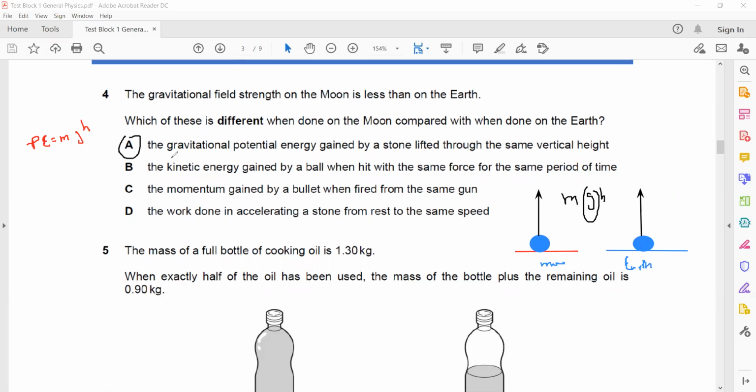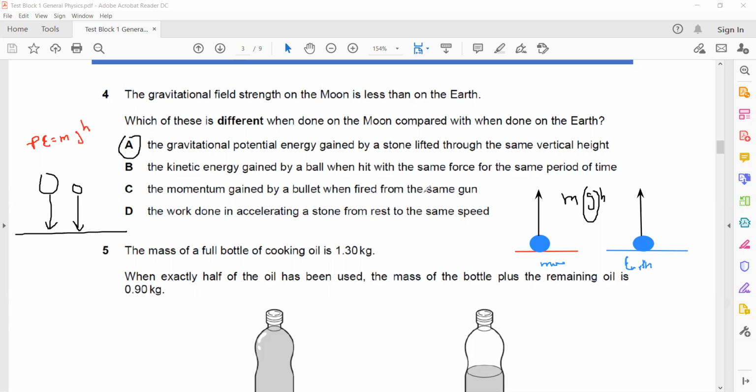The kinetic energy gained by the ball when hit, for the same height. When you drop the two objects, the decrease in potential energy equals the increase in kinetic energy. And if there is no air resistance, then the mass does not affect the speed at which the objects hit the ground. If I drop a heavy object or a lighter object, without air resistance, both will hit the ground at the same time with the same speed.